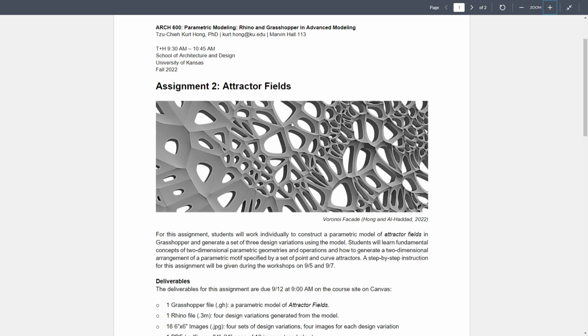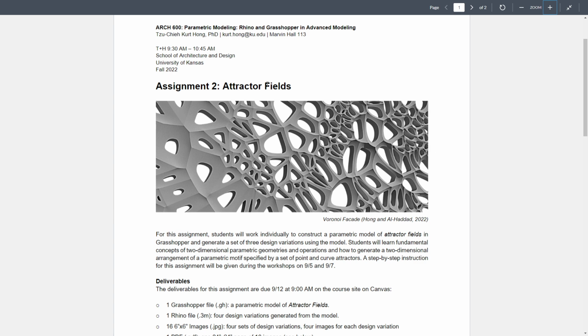This is my design. I worked with an artist in Atlanta. He was my colleague before, but he said academia is really too poor, so he left Georgia Tech. He became a very famous artist and architect, based in Atlanta. That is work I did with him. This is under construction now. It is concrete milling. He's using a robot to mill the concrete and create this kind of facade. And this is designed with attractor field. Of course the geometry is very complicated, but the backbone is attractor field.